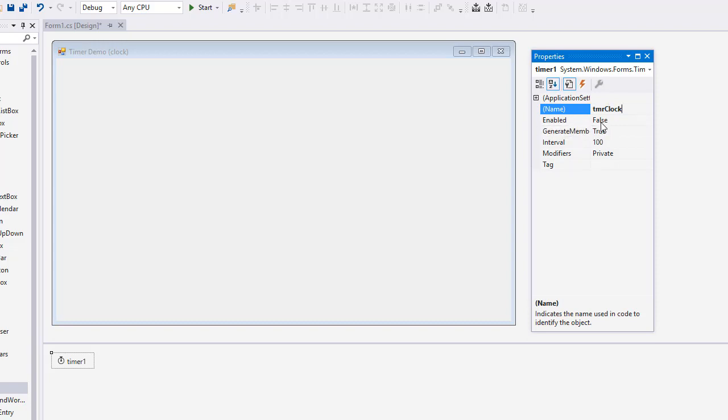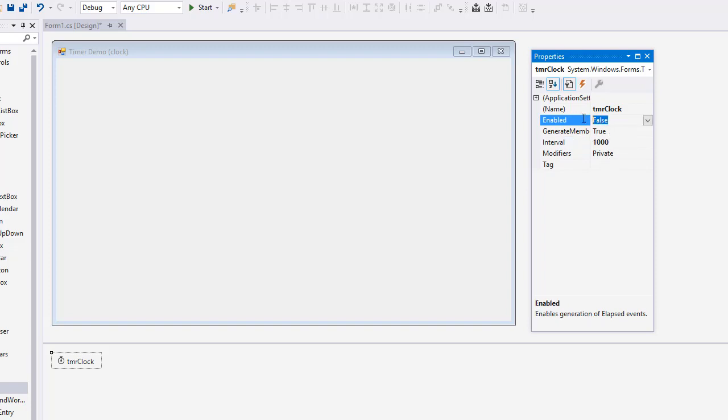It has an Enabled property which tells us whether that clock is running or not. So the default here is false, and if it was true, the clock would execute some code based on a Tick event, and the Tick event occurs at an interval that is measured in milliseconds. So the default here is 100 milliseconds, which is 1/10 of a second. I'm going to set this clock to 1 second, so I'm going to make it a clock where every second it updates. So I'm going to set it to 1,000. 1,000 milliseconds is 1 second.